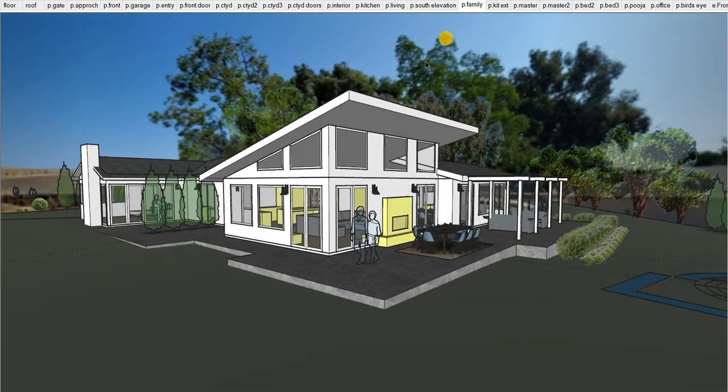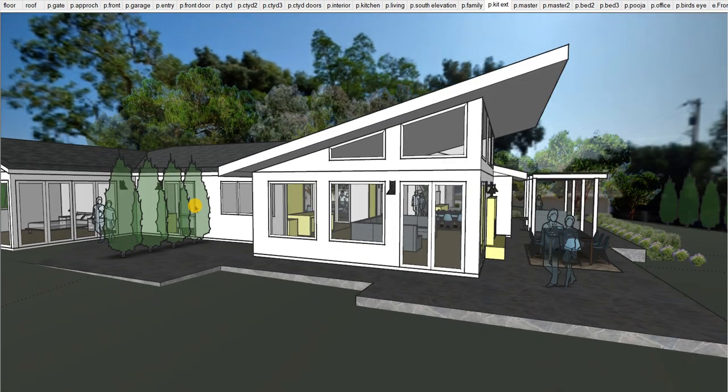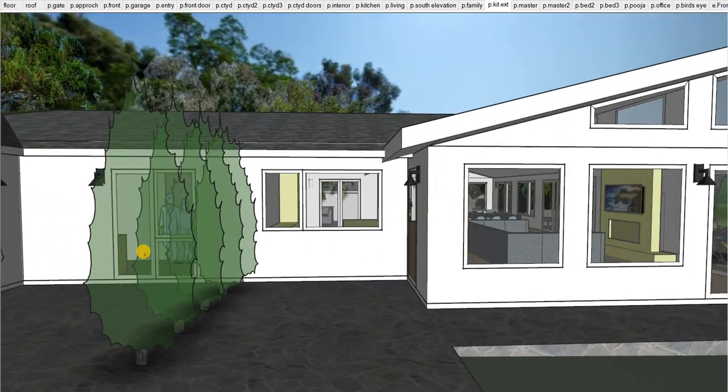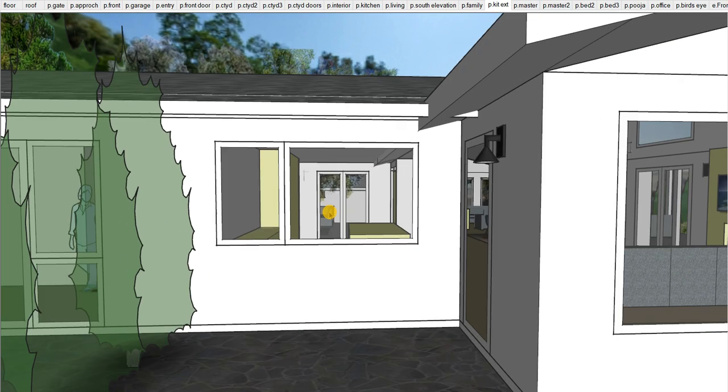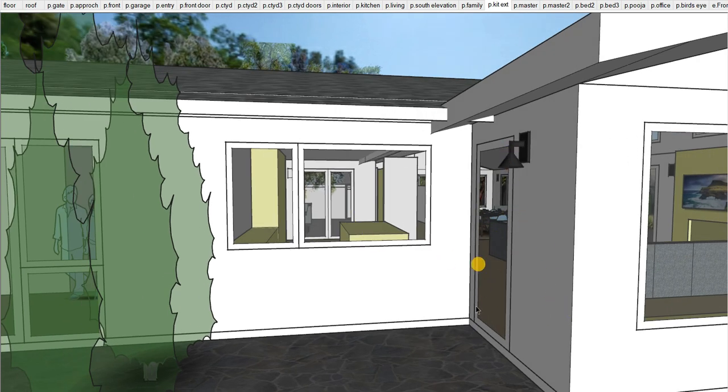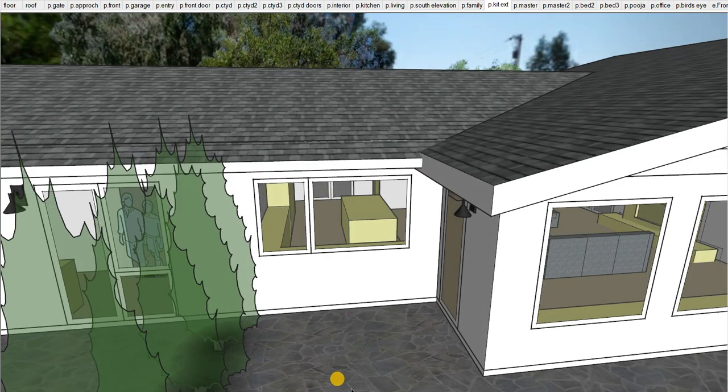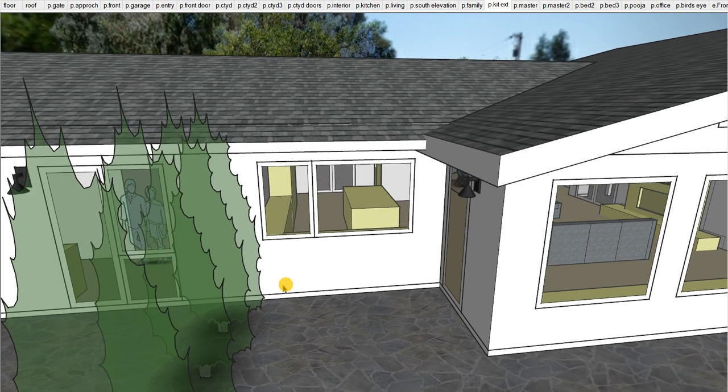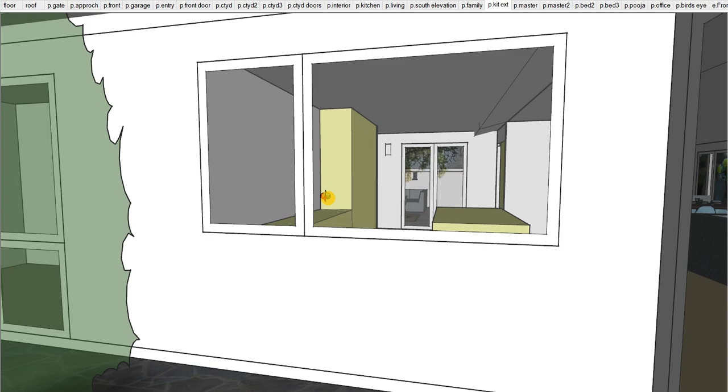Taking a look at the family room here. So I know that you're going to be entertaining a lot in this yard area. And so I wanted to perhaps think about providing some screening elements for your master bathroom and your master bedroom, but we'll talk about that in just a little bit. In this view here, we're seeing the kitchen window and this one side door that would lead out into this side area. This might be a great spot to put a little barbecue station. Let me know what you think about that.